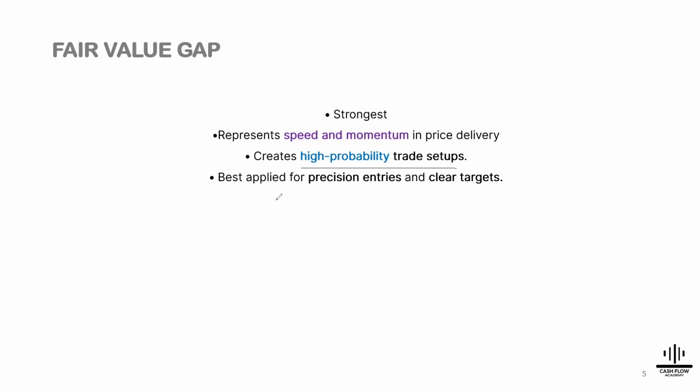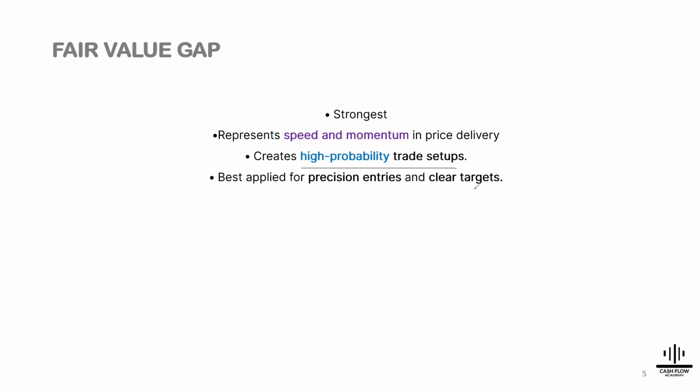Okay, you want to be working with fair value gaps. You want to be working with institutional levels that have the fair value gap. And I'll explain this in the next lecture to be released. Okay, so it is best applied for precision entries and clear targets. I gave 3 entry models, and all the entry models have the fair value gap included.